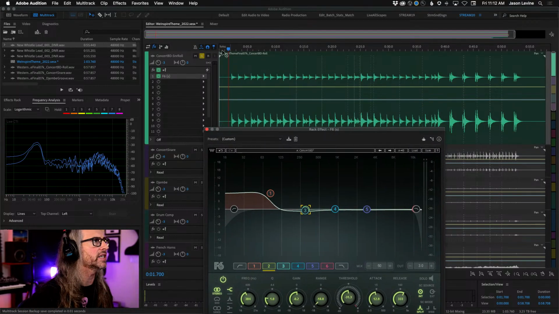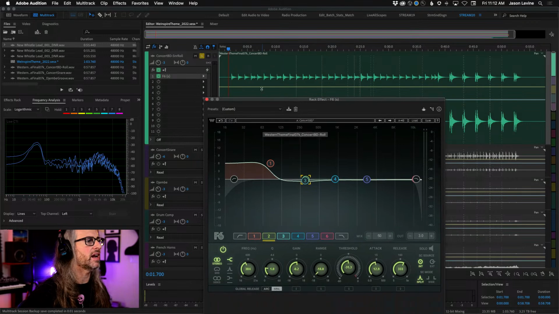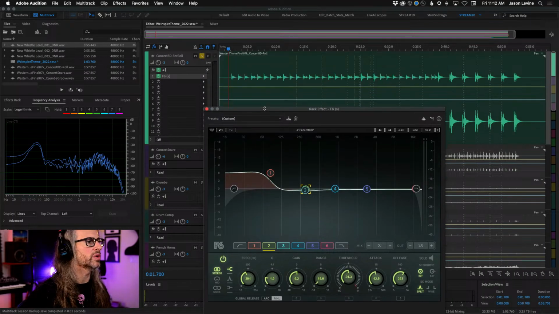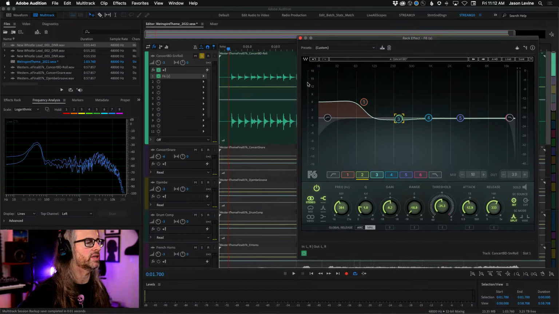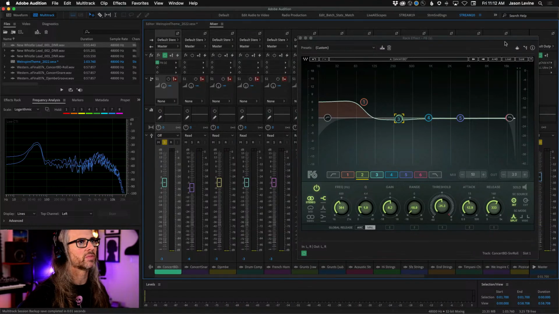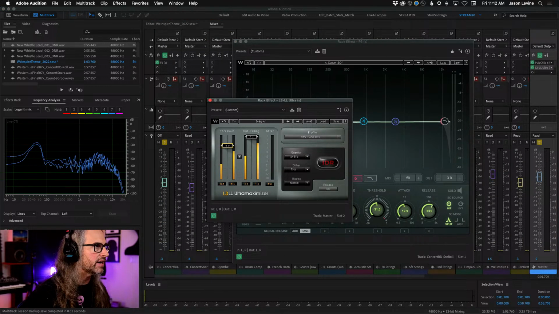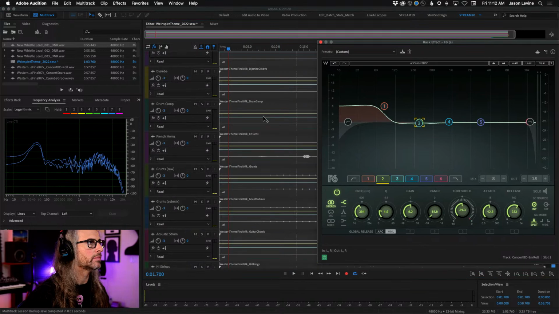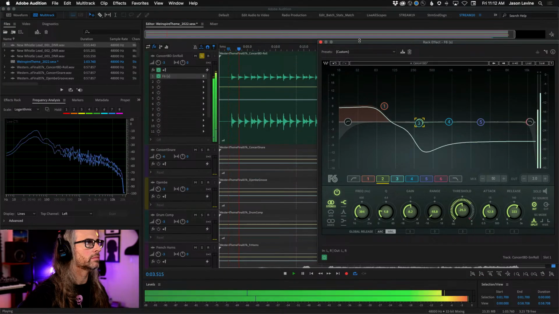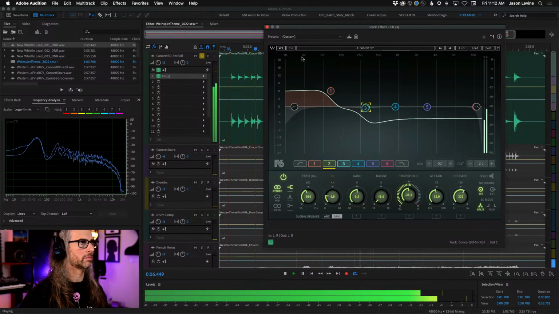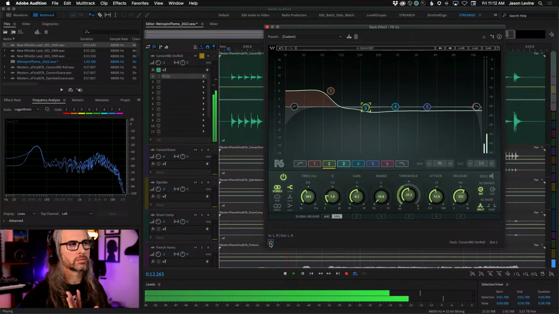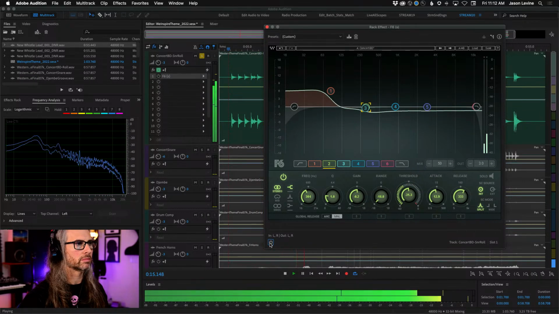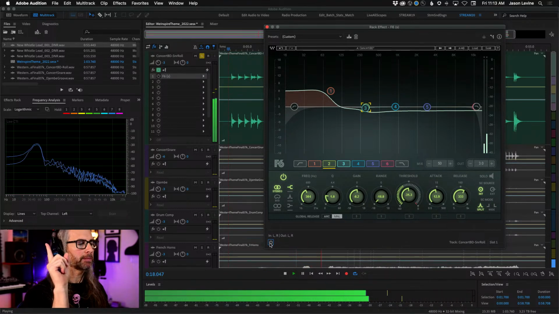I love that the UI for this is lovely. So let's take a look and take a listen. And I will, of course, do a bypass on off so you can hear what this is actually doing. Here we go. Oh, and let me pump this back up so you can get a better idea of how this sounds. Okay. Here we go. Okay, so here it is without. And let's put it back in.